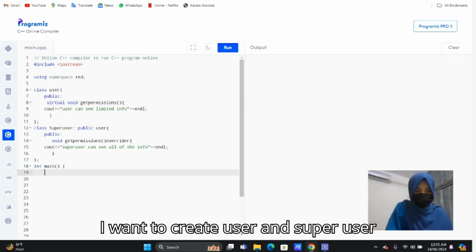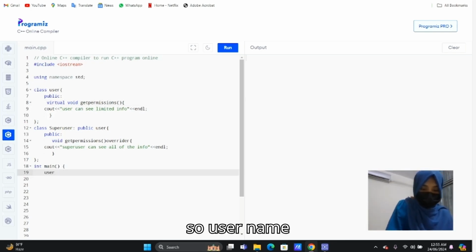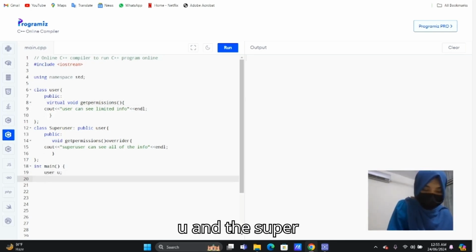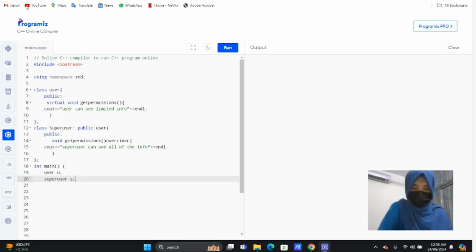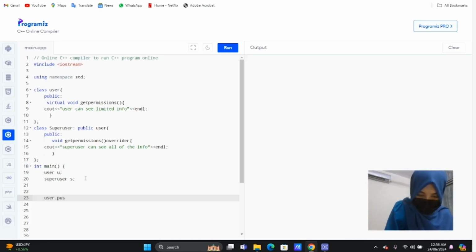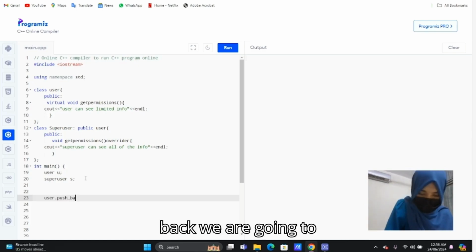I want to create user and super user. So user named U and the super user named S. Create a list of pointers. I will push both. User dot push_back.